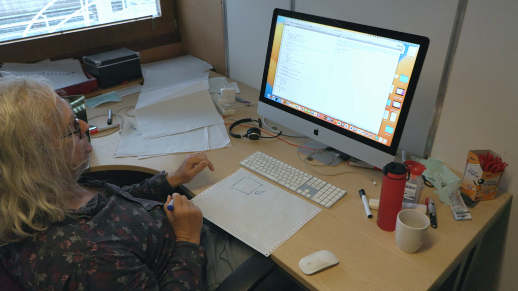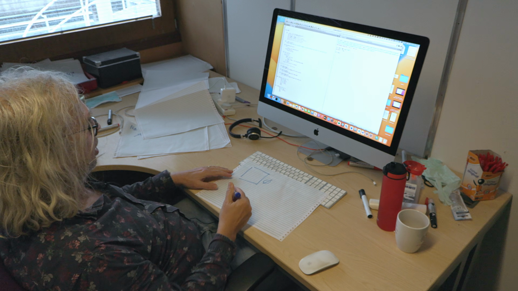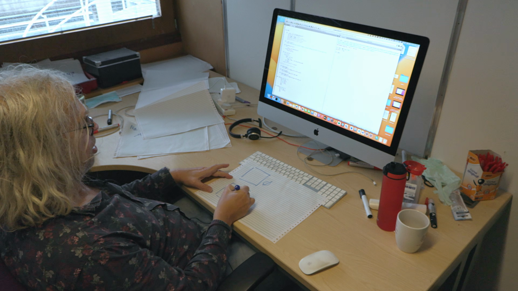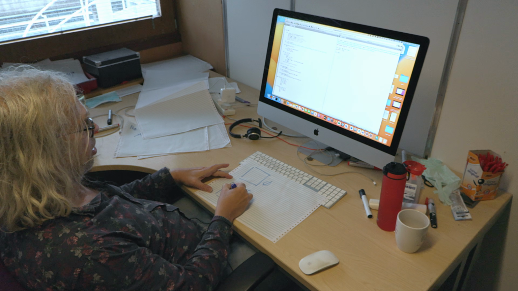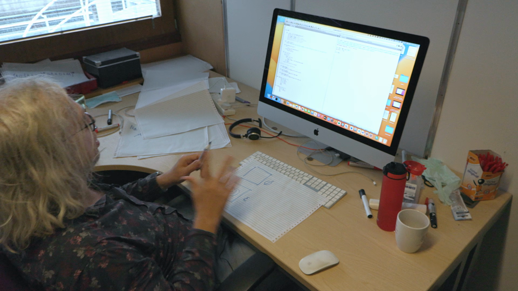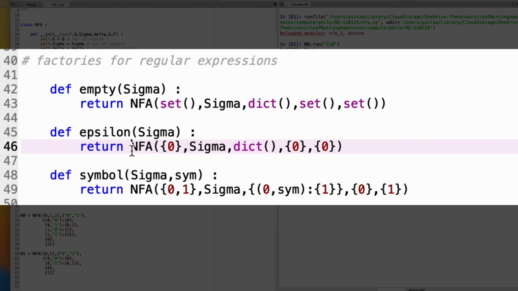So now epsilon. What's the epsilon? Okay, let me draw some pictures. So here, this is the NFA for the empty language, intentionally left empty. Now we have this epsilon. This is a little bit more complicated. It has got one state, which is initial and final. So we start here. If nothing comes, we say yes. If something comes, we lose it, okay? So here also is exactly this implementation in Python. We say, okay, there is one state, there are no transitions, and the initial state and the final state is just this.